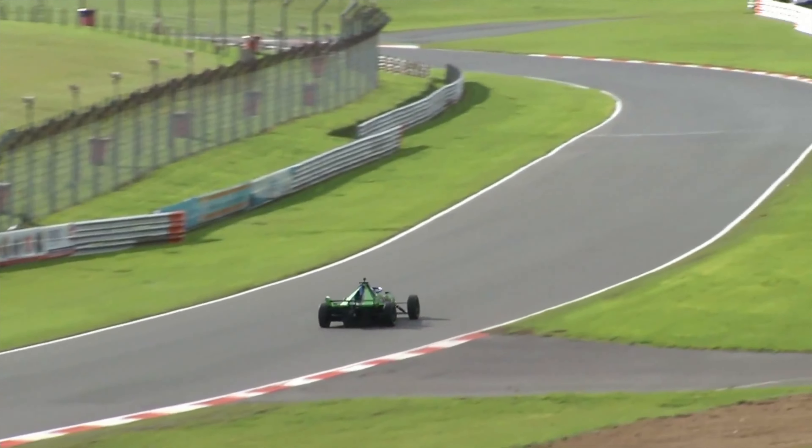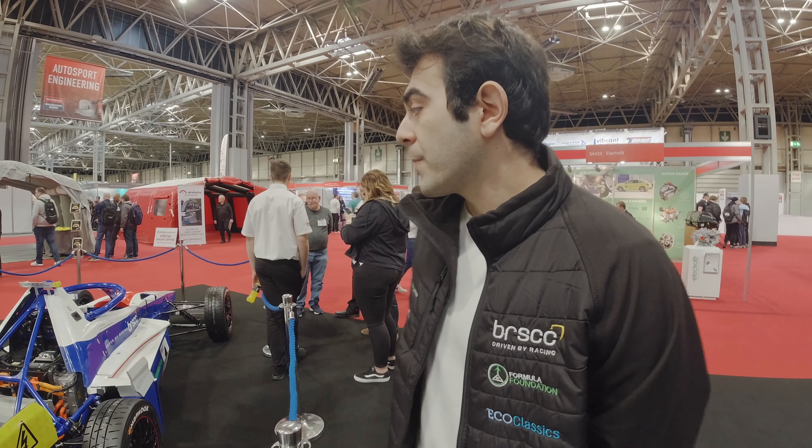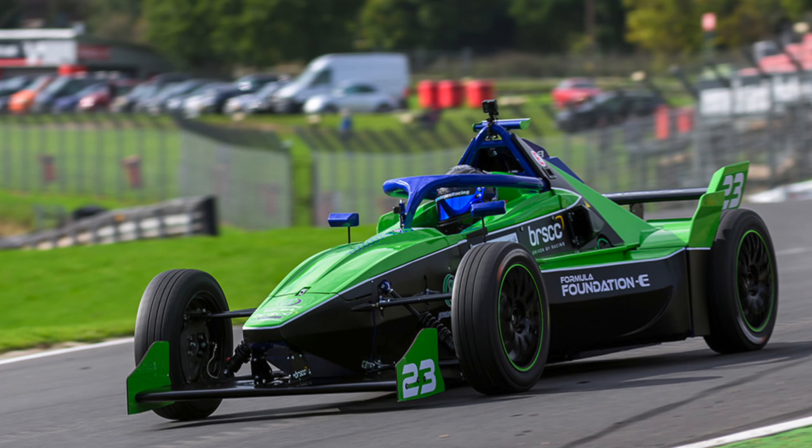Have you driven it already? No, I'm going to be driving it from late February into March - I'm the lead development test driver. We're going to start testing at Blyton Park. Has there been much interest at the NEC? Massive amounts. It's been really great to see the teams and young drivers and their dads who've been interested. This championship is going to be focused for anyone to join in, but especially those coming out of karting who might not want to go into a petrol championship. They might want to get into EV racing, which is progressing. It does look cool as well, so people see it, think it's cool, take pictures - it's spreading the word that this championship is coming.